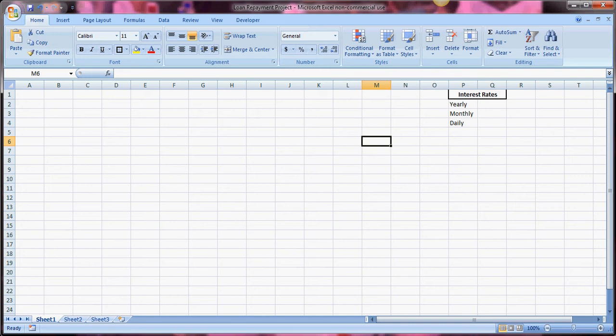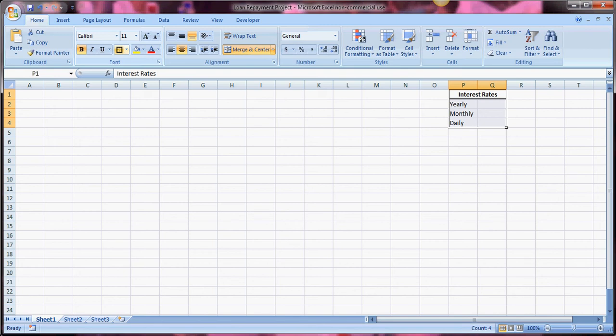Alright, so the next thing I want to do is put a box around the whole thing. So I clicked back on interest rates because it spans two columns. When I hold shift and tap the down arrow, it automatically highlights the two columns. I tapped it 3 times to cover the whole thing. Now I'm going to click that little box icon over there. Because I already used the thick box border, all I have to do is click the actual image there.